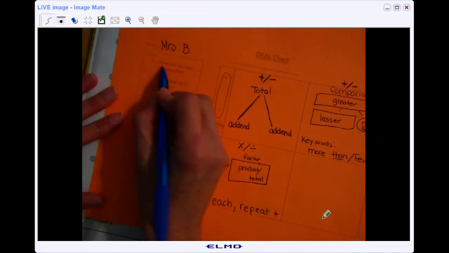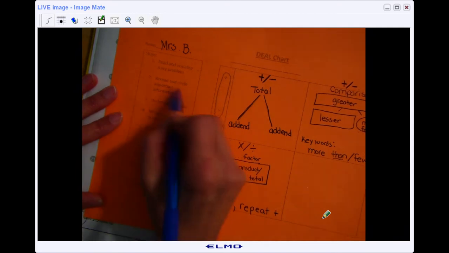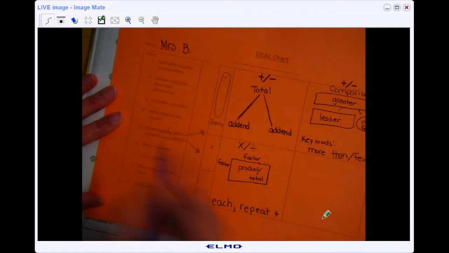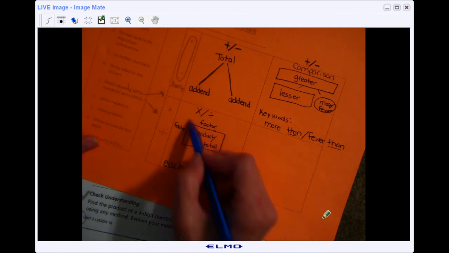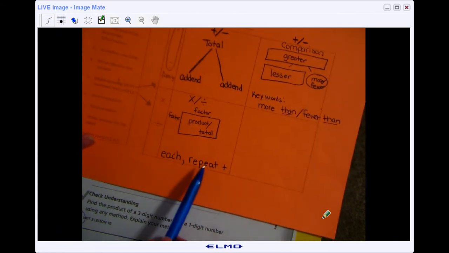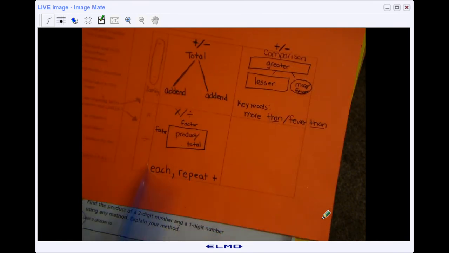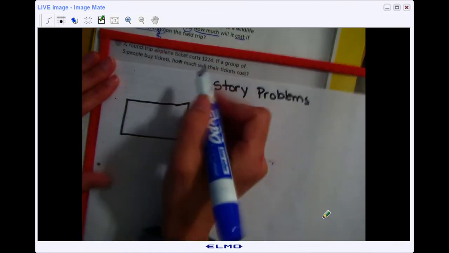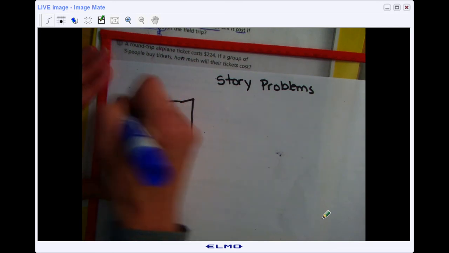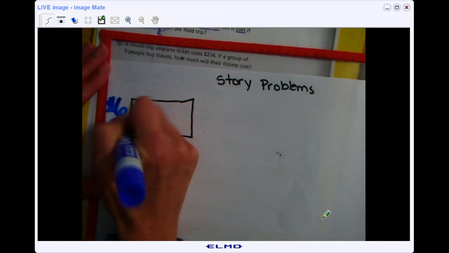All right, let's check to see that I did my steps and then I'm ready for that. I read and I visualized. I reread and circled important information. I underlined the question. I wrote my label to the answer. And now I'm ready for step 5. I've already decided that this is the drawing I'm going to do because I have lots of $6. I'm repeating that. I don't just have two $6. I have lots of $6. So I'm ready to do my drawing. I'm going to get my whiteboard and it has that drawing there and I'm going to tell my story on it now. So it is $6 each ticket.